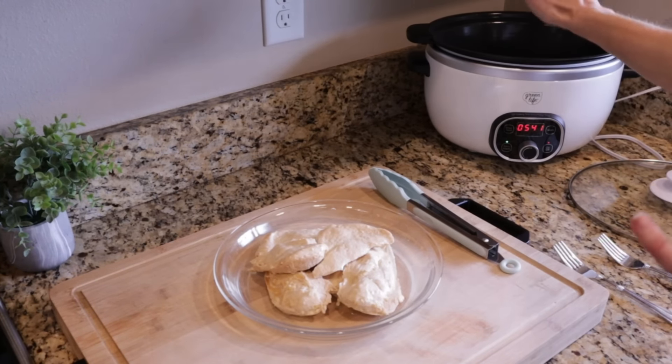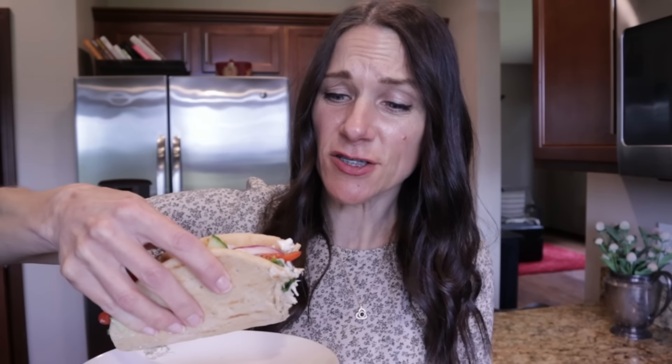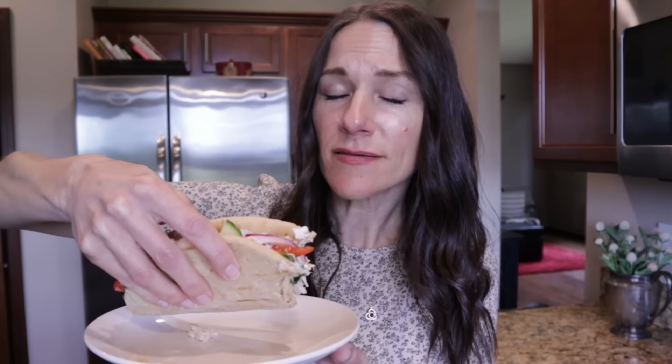How yummy does this look? It smells so fresh. Like I mentioned, you can put the chicken over rice or salad, but I really wanted to make these pita breads. I used whole wheat pitas — they have regular white ones and other pita breads where you can stuff them in the pocket, but this was easy to fold over like a taco. I added some cucumber, tomato, red onion, and a little more of that leftover yogurt sauce. That yogurt sauce is phenomenal. It's such a simple recipe, not a lot of ingredients, but it's very lemony with that tang from the yogurt. Such a fun, light, summery lunch or dinner.